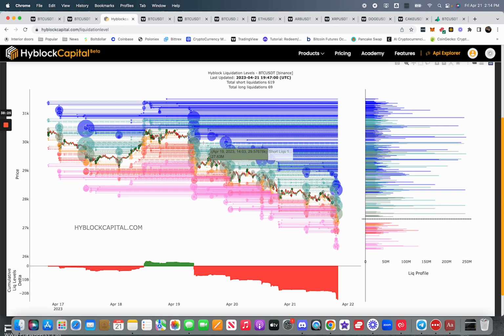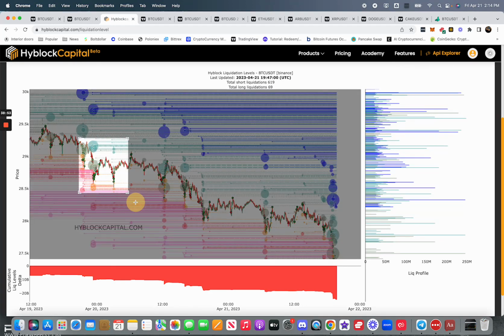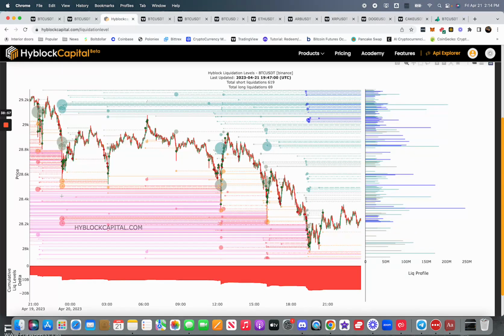Okay, so let me zoom into a little section here, and I'll tell you how this has helped me. We'll zoom into this bleed out. During these moves here, guys, when this drops, these bubbles are basically contracts. And these are whales piggybacking on these drops, trying to maximize and make some money on these drops. And when we drop, what does the price action do? Let me show you this. Just right in here. Look what happened.